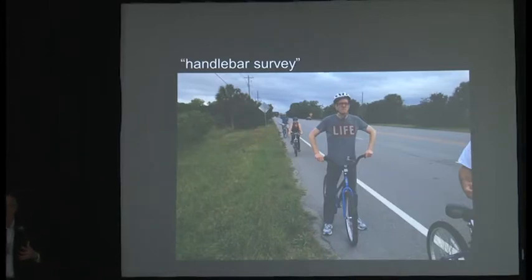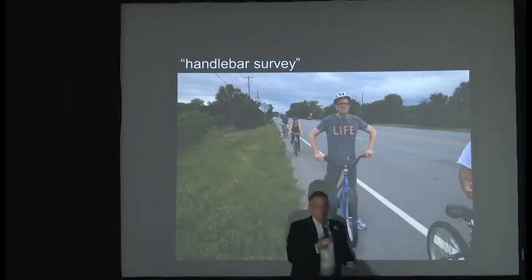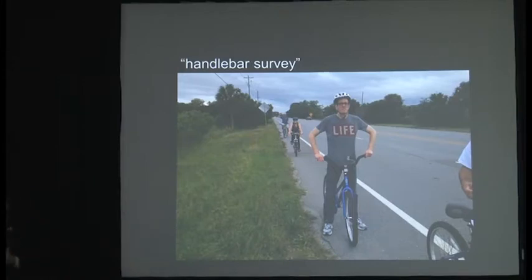We got on the bikes and rode the entire length of it, most of it twice, and up and down Griffith, and up and down the shopping centers, and up and down the West Ashley Greenway. About 22 miles altogether. You can see here, John Ford is kind of frowning about that part of the experience, where the posted speed, not even just the actual speed, next to the skinny little paved shoulder called bike lane is 50 miles an hour. It'd be pretty uncomfortable. And we learned a lot from that.